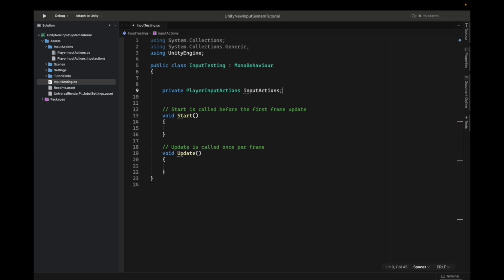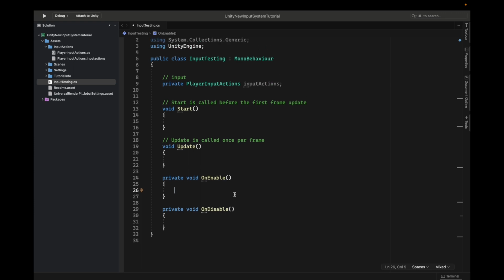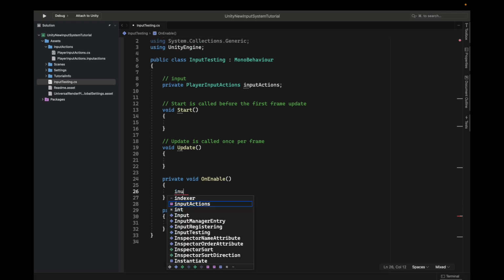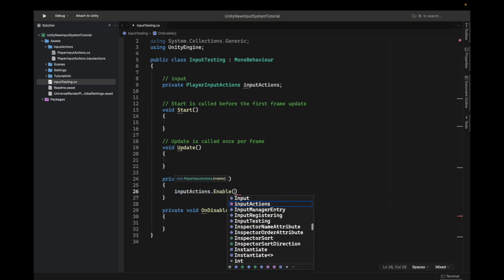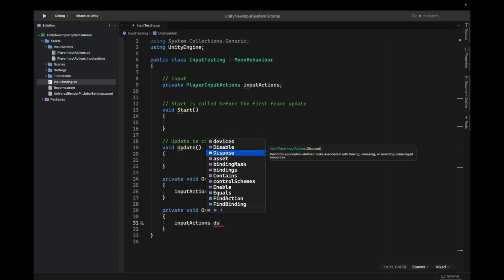Now we need two methods, on enable and on disable. In on enable, we're gonna say input actions dot enable, and in on disable, we can say input actions dot disable, dispose or disable. I think I'll go with disable, as I think it's a better option.